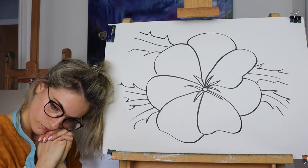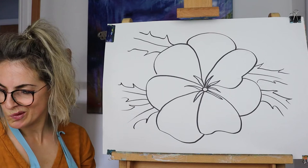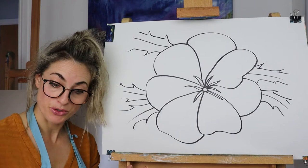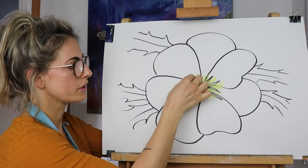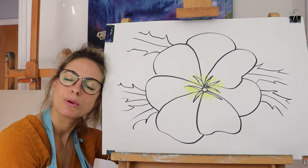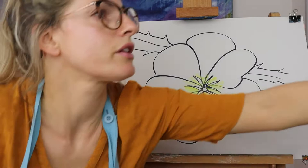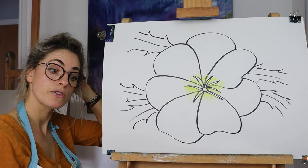I'm going to use chalk. Watercolour is actually probably better, but I like the idea of chalk. You can outline the flower before you do any chalk — if you outline it in black pencil or black felt tip that would be good, but don't do the black felt tip after you do the chalk because it will ruin it. I wanted to show you something — this is what a little girl did for me. She used felt tip and drew summer fruits, it looks brilliant.